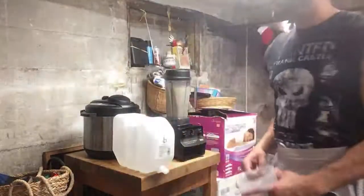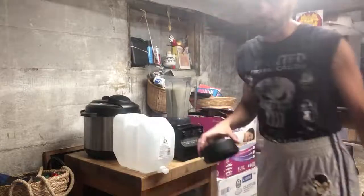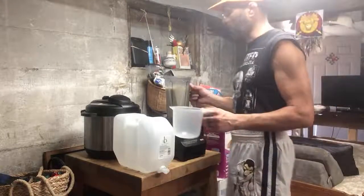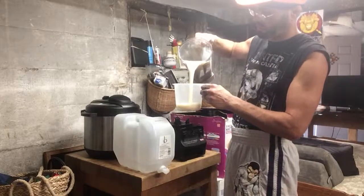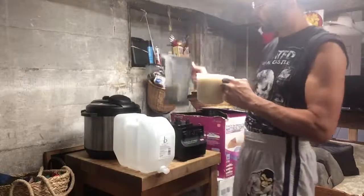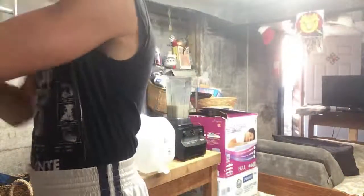To be honest, as I'm smelling this, I may have added a little too much Irish moss because it's been so long since I used it. Like I said, it's not available in most markets, so we're sitting at 7 cups here. I'm gonna pour almost all this out to hopefully get down to 2.5 cups of material right there. Actually I'm gonna leave this out because I'm just gonna make as much as I can and put it in my freezer.